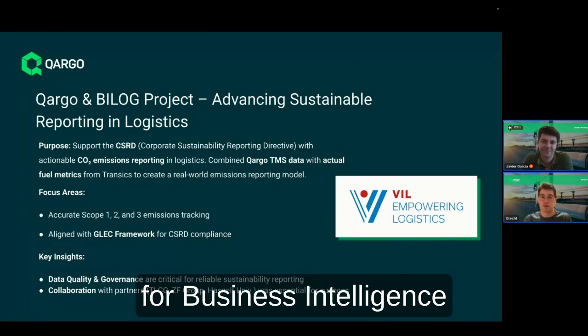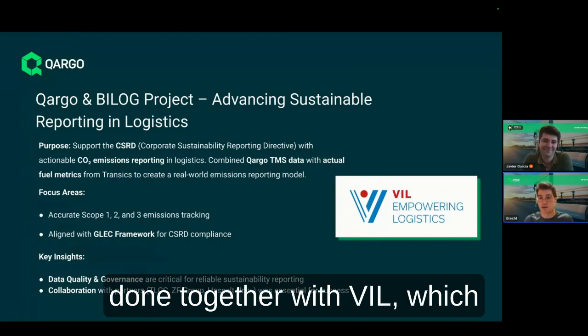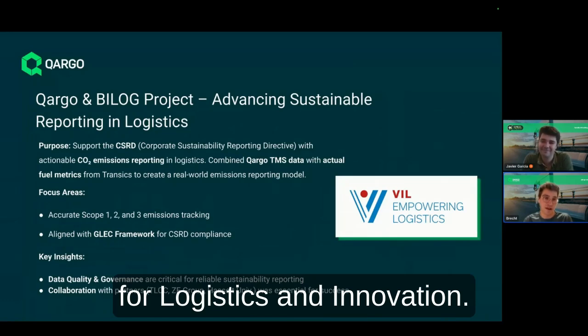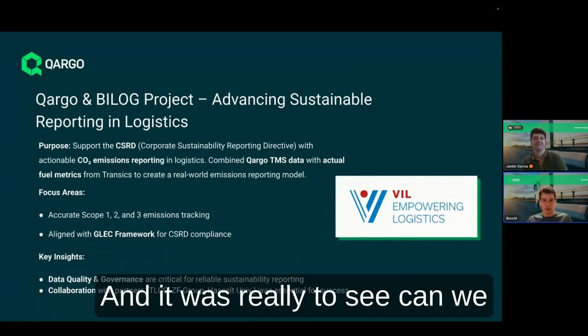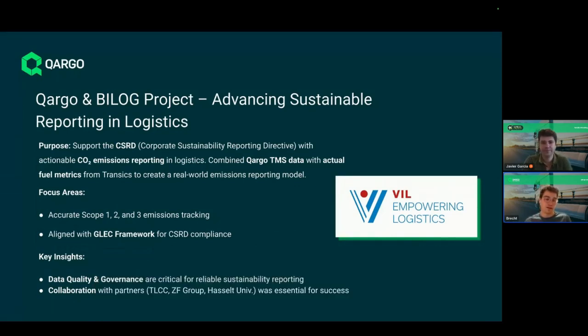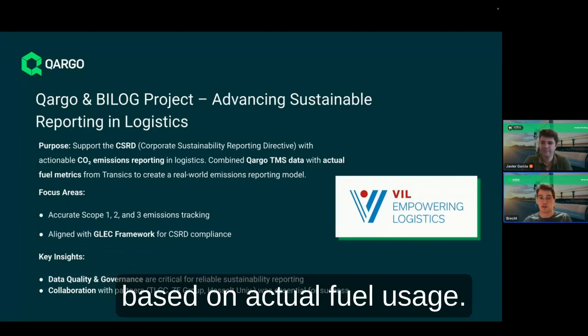So BI-log, standing for Business Intelligence in Logistics, which Qargo has done together with VIL, which is the Flanders Institute for Logistics and Innovation. And it was really to see, can we actually do the CSRD reporting with the emissions calculated based on actual fuel usage?